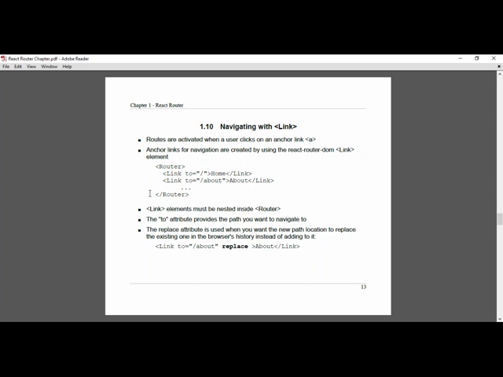So to do that, you add link elements, and these link elements need to be within the router element. Once you set up a link, you set up a to. To is going to be the piece or fragment that's added to the end of the URL. So here it's adding the root fragment. Here it's adding about to the end of the URL. When it does that, that will then trigger the routing, or trigger it to go through and check the routes, and it will then display the specific component. So in this case, the user has to click on the link in order to invoke that.